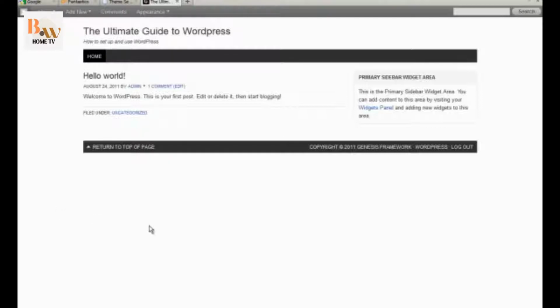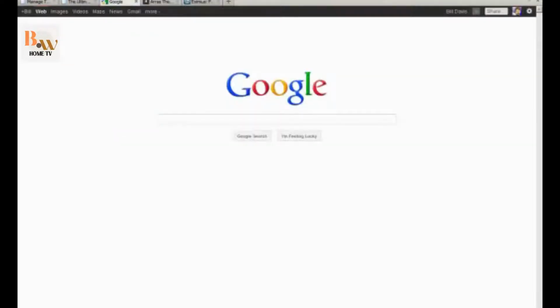Okay, that's it. So now the topic turns to themes. And there are two kinds of themes. There are free themes and premium themes. You may be a little confused when you do a search on Google, for example, when you see something that says it's a free premium theme. Well, that's like jumbo shrimp. It's an oxymoron. It doesn't exist. There are either free themes that you don't pay any money for, or premium themes that you do pay money for.